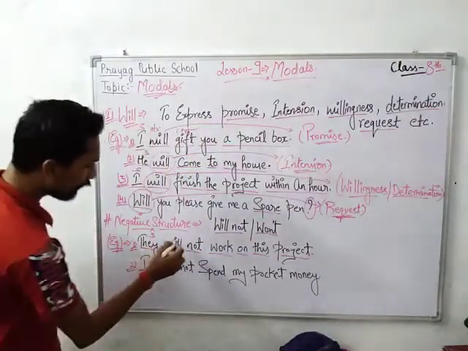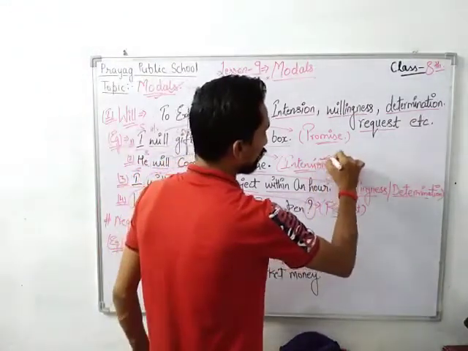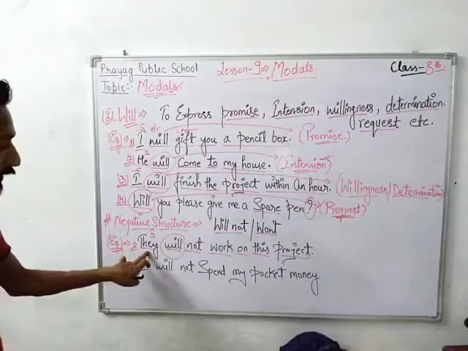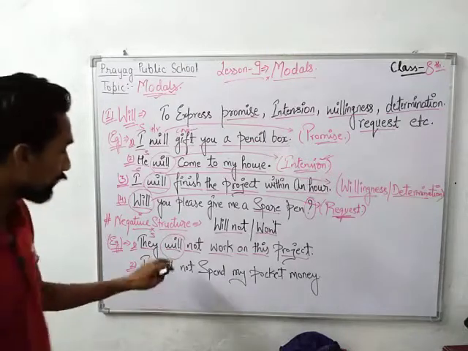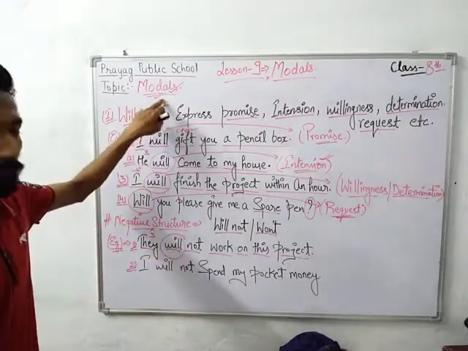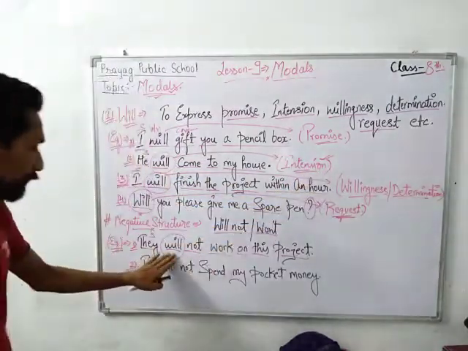That means ये will क्या show कर रहा है? It is again showing their intention. Intention क्या है स्पीकर की कि वो बताना चाह रहा है किनके बारे में, इन they के बारे में कि वो अब इस प्रोजेक्ट पे काम नहीं करेंगे. इसका मतलब है ये will क्या कर रहा है? Will is acting as a modal. Why? Because it is showing the intention of the speaker.